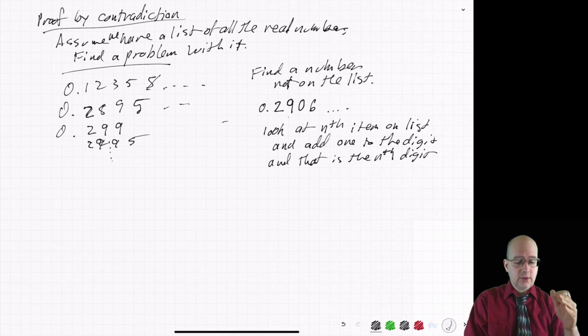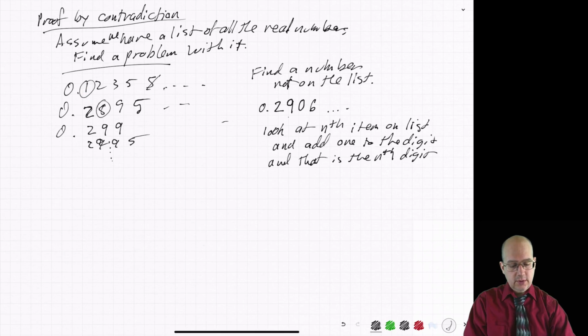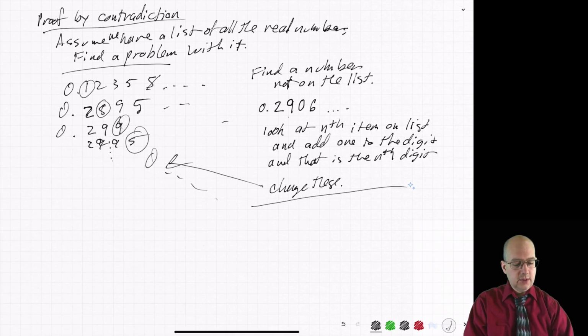I could have just done whatever for the first one and then changed. There are so many ways to write down a different number. But basically, the simplest thing is to change these. That's the basic idea. This number is not on the list.